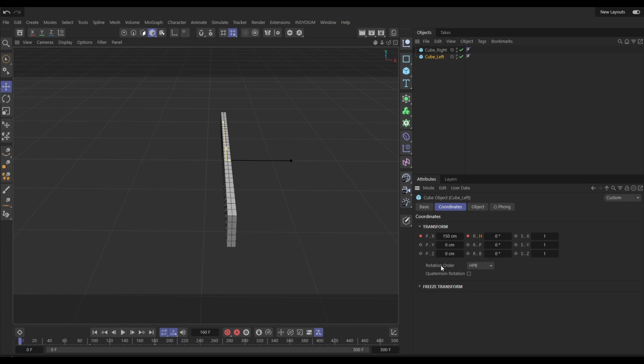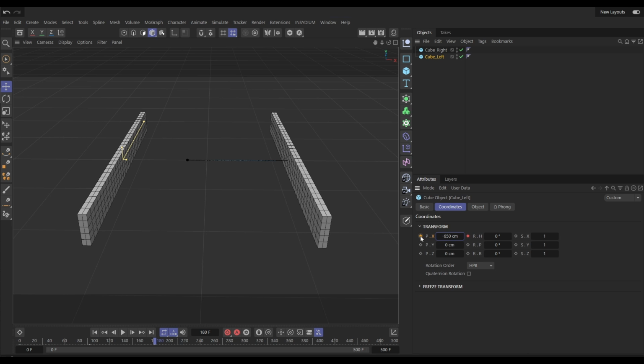So on frame 0, instead of it being 150 centimeters, we want that to be minus 150. And let's hit a keyframe, so that's recorded. On frame 180, instead of it being 650, we want it to be minus 650, and then hit a keyframe.